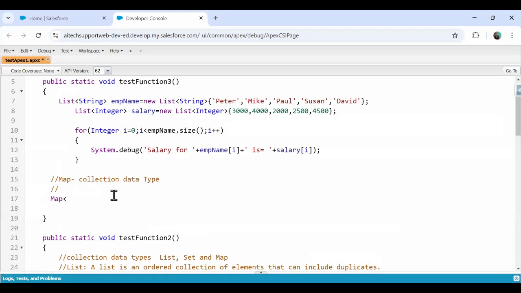The first thing is we want to store name and their salary. The name is in string format, so I just write string, and the salary will be in decimal. Yes, float is a decimal. Yesterday I mentioned, remember, that for salary we write decimal as well, we don't use float. That's right.